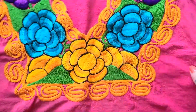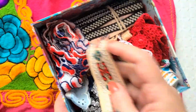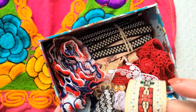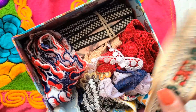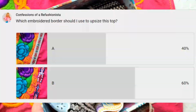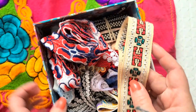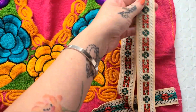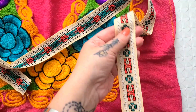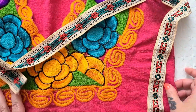But as I said, I need to upsize this a little bit. So I went ahead and I grabbed my vintage embroidered border stash. Ooh, there's a tongue twister for you. And I did actually ask across my social media if I should use this one or this one. And decided to go with this one because I just think it matches a little bit better. I've had this for years and years and years, and I do think it is a similar pattern and it's going to look nice.